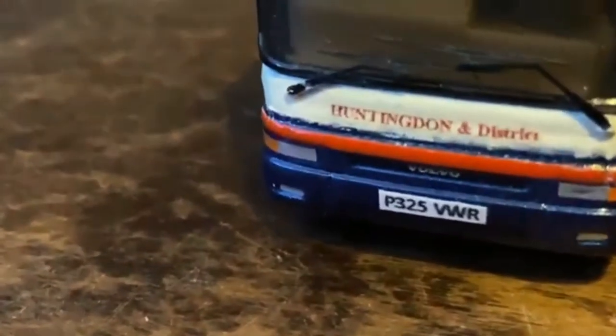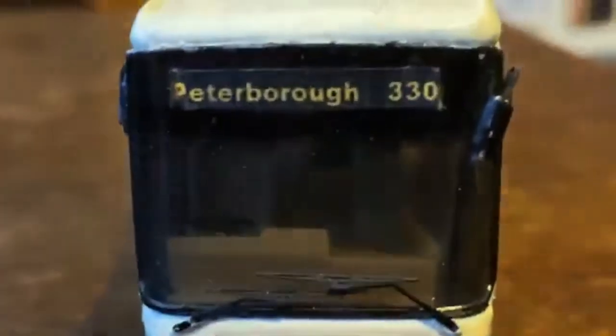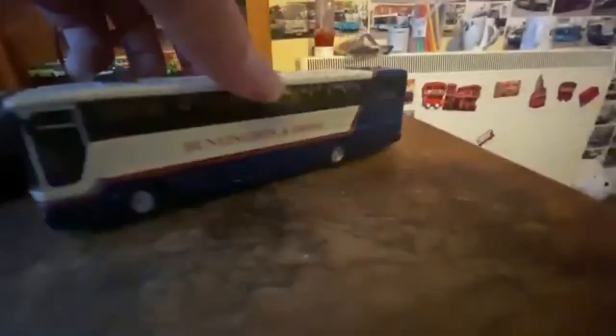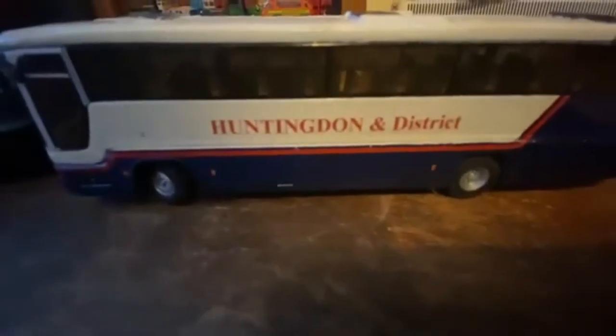Oh yeah, this actually focuses in better, this new phone. So the front, the registration plate is P325 VWR. I think it's got a Volvo sign. And then it's got a Huddington and District or something, route sign to Peterborough 330. Sorry guys, still getting used to the new phone. And of course, the wing mirror is a bit bent. I don't know if that's me or whether that was the guy before. So it says Huddington and District on the side.